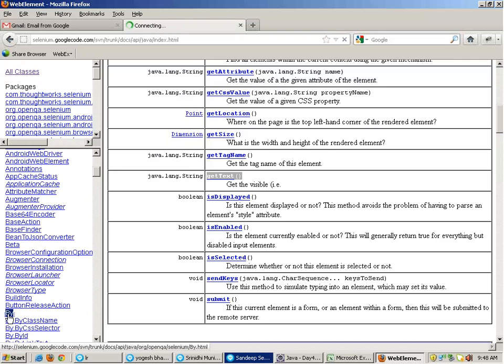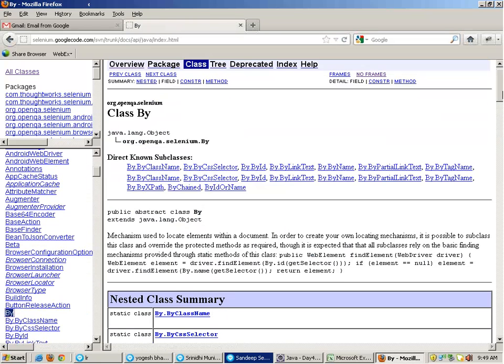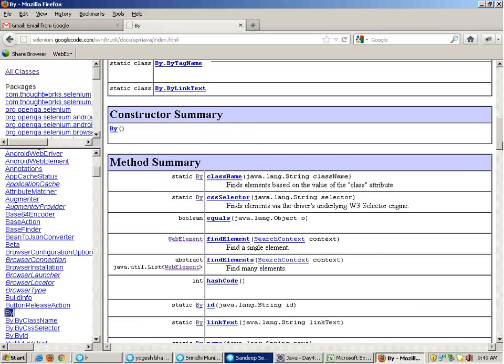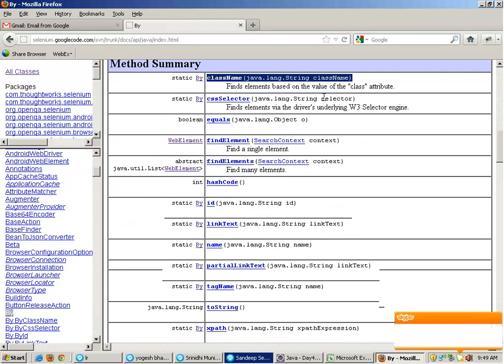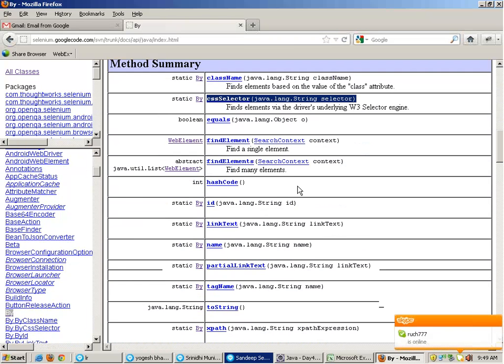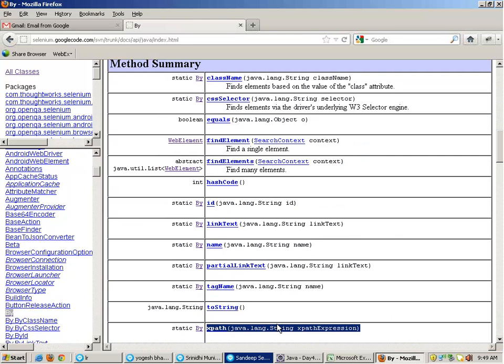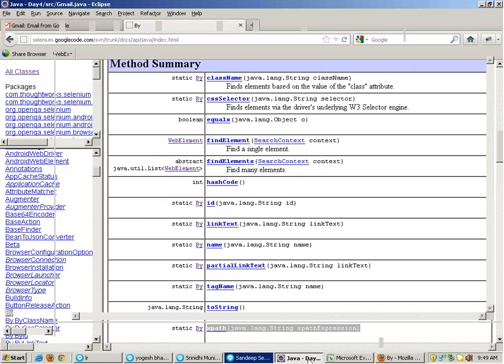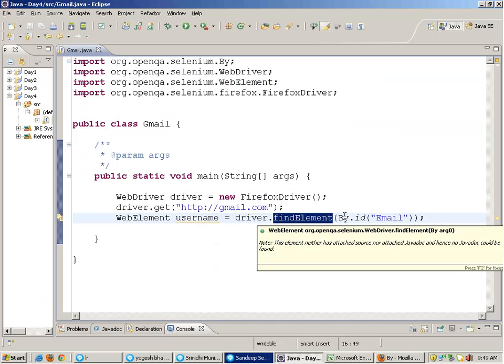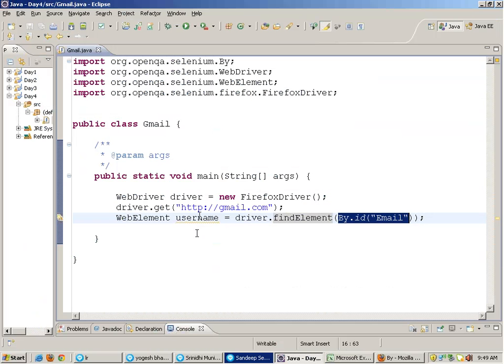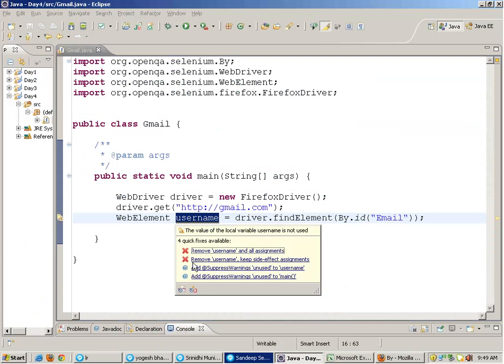By class has various functions like by class name, by CSS selector, by ID, link text, name, partial link text, tag name, and XPath. These are the various identification mechanisms you have in the By class. So when you use driver.findElement, in the argument you have to give By.id with the ID, and you will get the username web element.